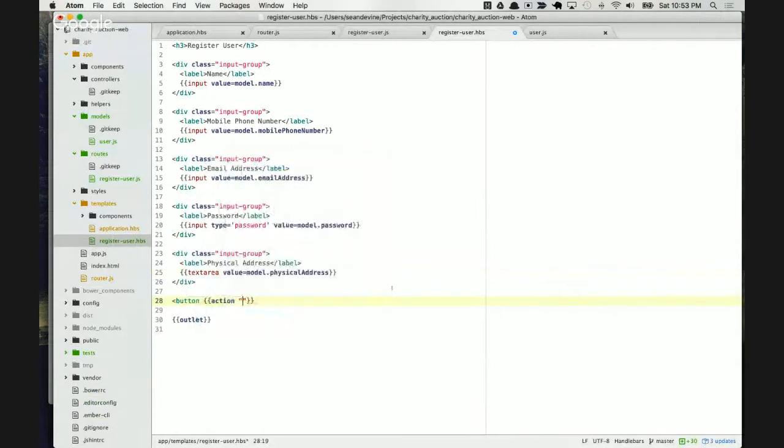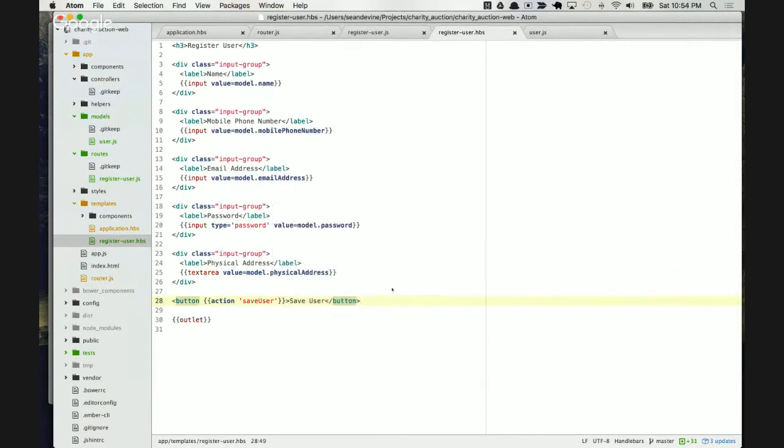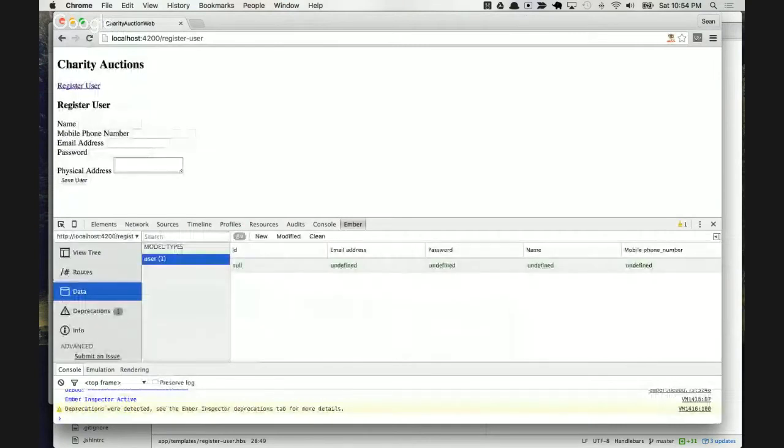All right, now we're just going to put a save button. This is going to be action save user, save user. It's going to stick a save button here. Obviously there's a ton more we can do to make this more interesting, but let's just get something working. Ideally, if I fill all these out and hit save, I'd like it to save and see it in the server, and then maybe we'll go to a registration confirmation page after that. Maybe not, but let's see if we can get that working. So we'll say Sean.